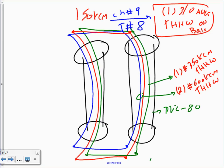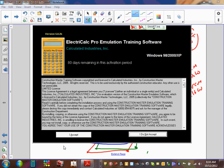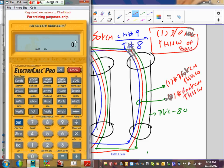Conduit size. Let's go size the conduit with the calculator, since Carrie's calculator is not working. So let's do a calculator size on that. That's a good exercise for that. Grab your calc and let's see if we can come up with the same size here. Your default is almost a PVC schedule 80. All right, so let's go ahead and try.